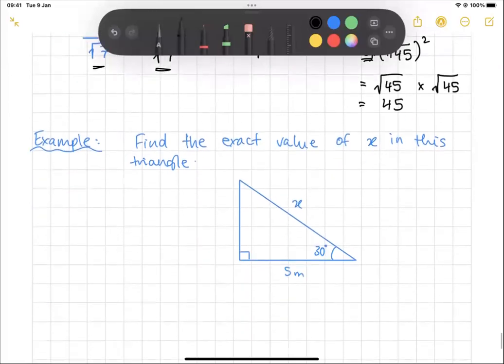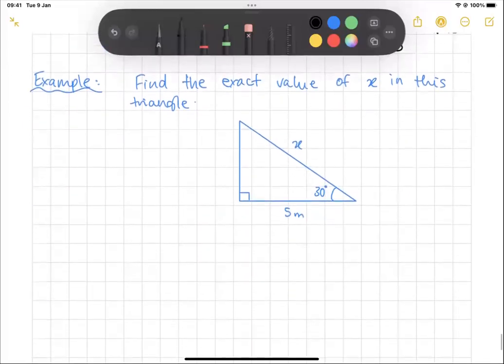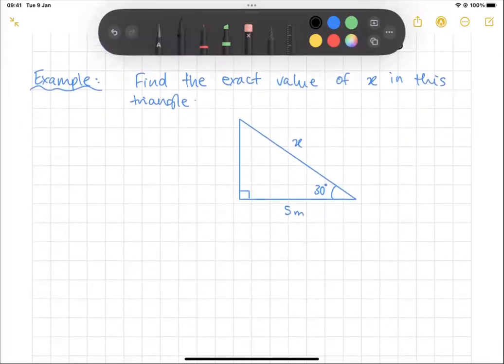This concept will be very, very important because, if we've noticed, our exact values of trig ratios always have surds, right? And so if I have a question like this, find the exact value of x in this triangle, let's do it. Now, I've got my triangle. I'm going to use SOHCAHTOA because it's a right angle triangle and I've got sides as well as angles, so I can't use Pythagoras. I need to use SOHCAHTOA.